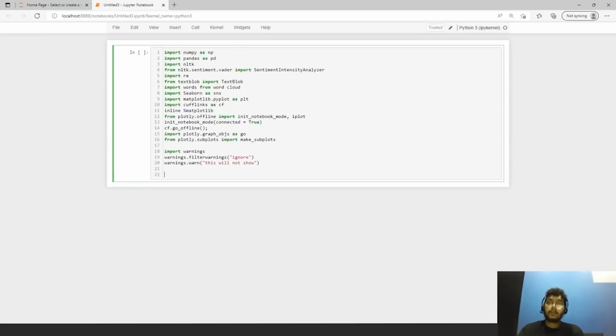And let me add something: pd.set_option display.max_columns.